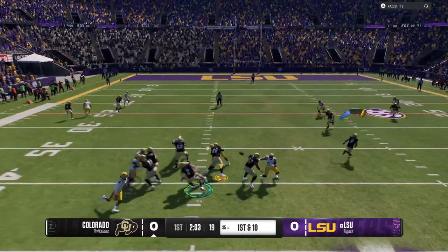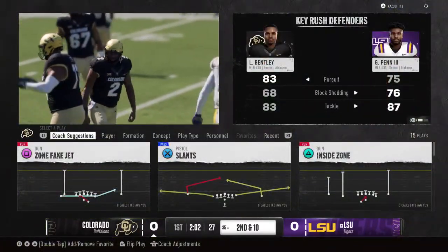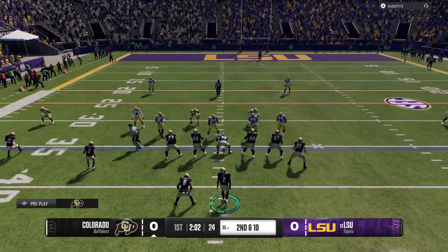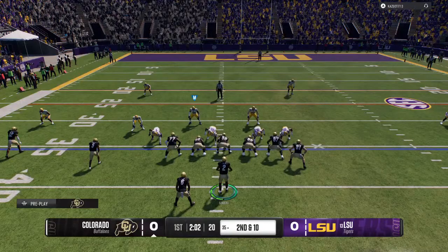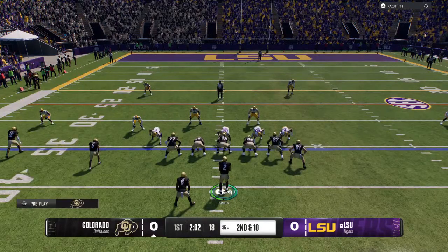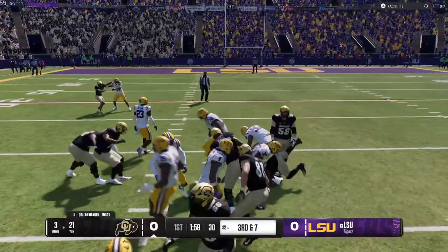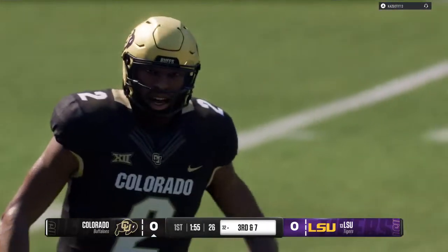They'll throw it on first down. And he was hit just as he released it, and it falls to the turf. This pass rush is serious, man. When you watch them on film, they do a nice job in the back end, taking away all the throws downfield. He's trying to get to his check down, but that pressure gets to him, and the hit forced the incomplete. They could have used a little bit more there. Picked up 3. It's 3rd and 7.